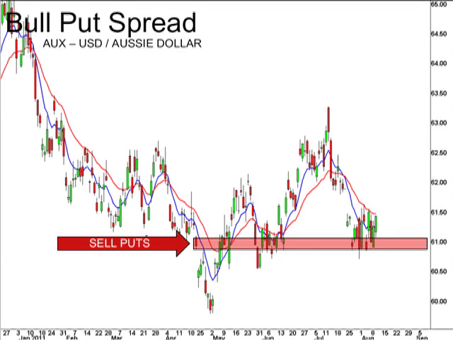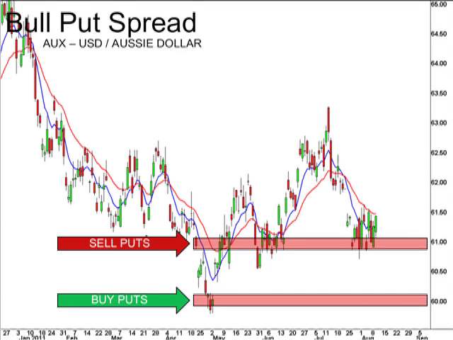Now, for a bull put spread, we're making the exact same considerations that we would make in creating the bear put spread, in that we're more or less looking for strategic levels to be the writer, in this case the seller. So I might consider selling puts at the 61 level. But remember, when I sell those puts, I have an unlimited risk exposure. But if I turn around and buy those 60 puts, now I have limited my risk exposure to the 1 point less the premium that I paid.